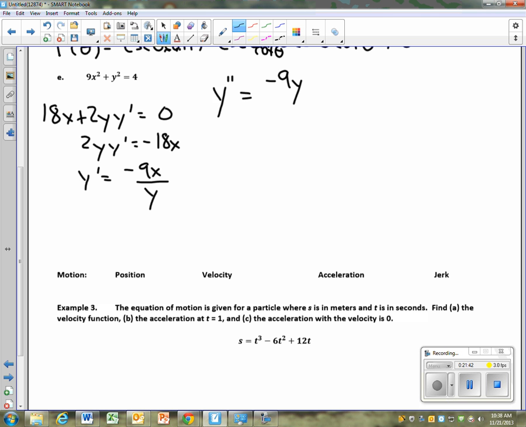No, everybody pause. Okay, all right. So I'm using the quotient rule. The quotient rule says take the derivative of the top with the bottom left alone, right? So I just leave the y. Okay, minus, here we go, negative 9y, and then I minus the top left alone. So I have plus 9x times the derivative of the bottom, which is y prime. You're taking the derivative of y, not y prime. Now, over what? Y squared.